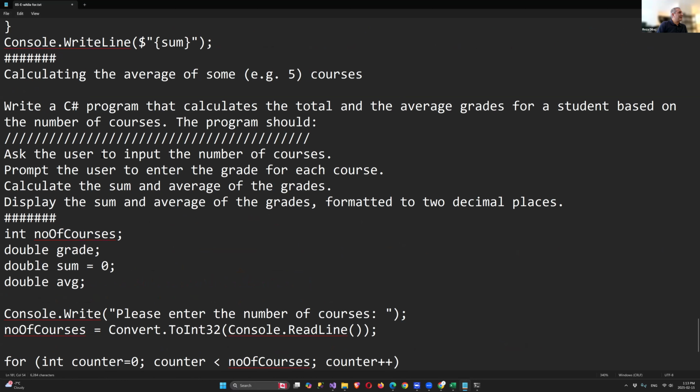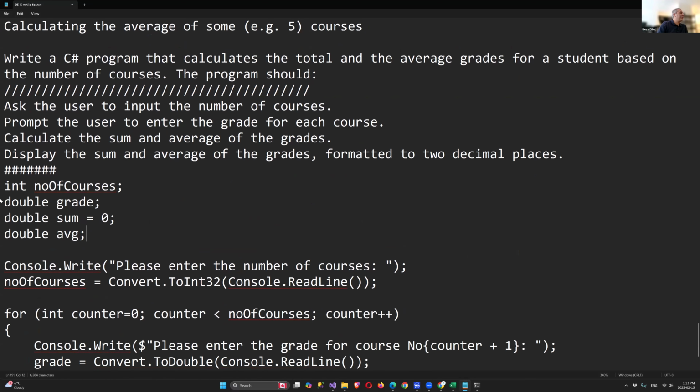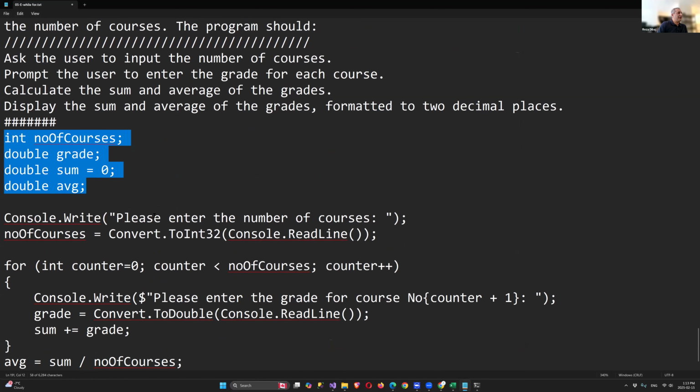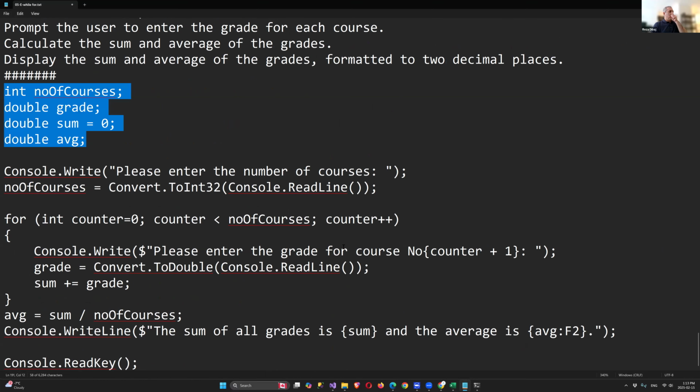And it says to ask the user to input a number of courses, prompt the user to enter the grades for each course. This is what we actually did a few seconds ago. And look, the only difference here, I started counter from 0, right? So for 3 courses, it is going to be 0, 1, 2.